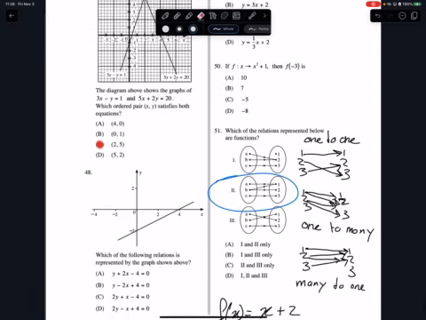That is x squared. Minus 2 squared is 4. And 2 squared is also 4. Many to one. Yeah, it's many to one. That does not exist in CSEC. Same as the square root of a negative number does not exist in CSEC. When you go to CAPE, it does exist.